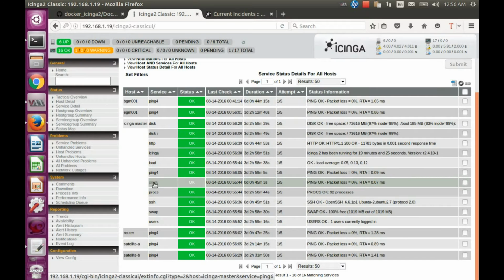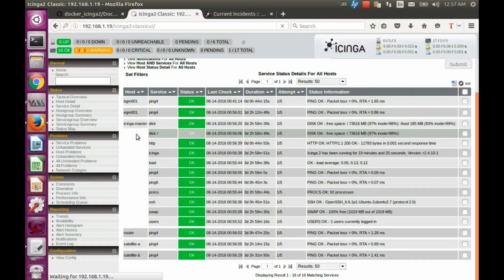Okay, right now we need to have more than a check rather than ping in EGM or BGM. For example, we said satellite A is responsible for the Cairo zone and satellite B responsible for the Berlin zone. Each zone has one server.